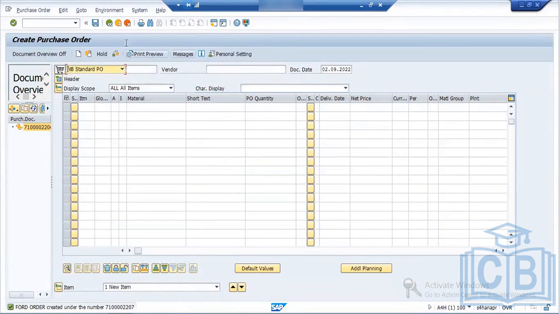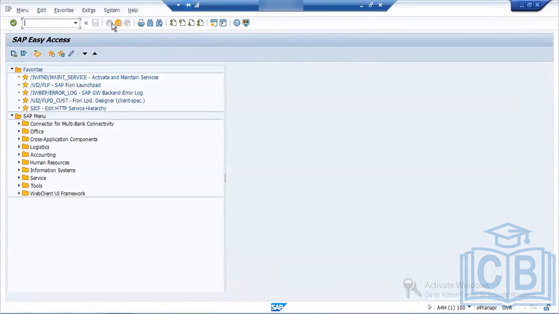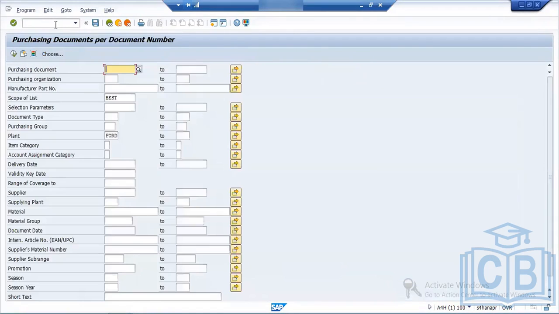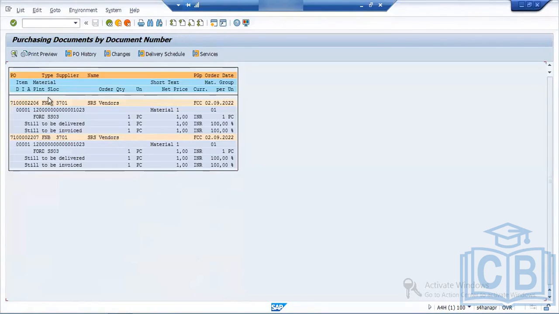This is the thing. And there is a report. The report is end to end. We have multiple reports, but this is one of the reports we mostly use for purchasing. Just click on execute. This plan contains how many purchase orders will be issued. This is the report of the purchase orders.